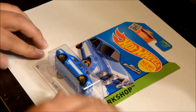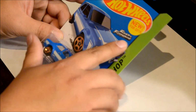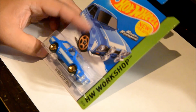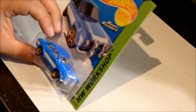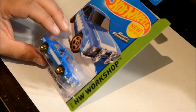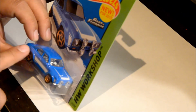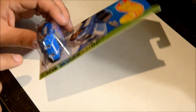Okay, this next one is the 1974 Escort RS 1600, featured in the Fast and the Furious movie. I think it was Fast and Furious 6. This is the car that the late Paul Walker was driving in the movie, the one that he jumped over the freeway gap, which is a crazy stunt. I don't know if this car can do something like that, but I like the way they have it: clear windows, clear front headlights, the way the rally car used to have them. Blue paint, white tampos and stripes, and the gold wheels, in the same vein as the color of the car he had in the movie. I look forward to opening this car.